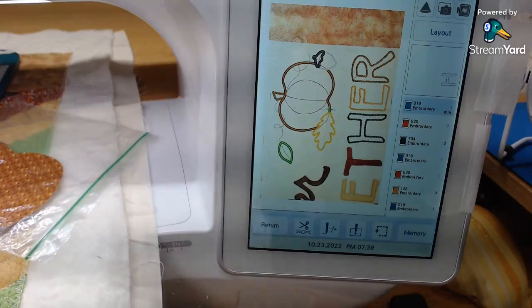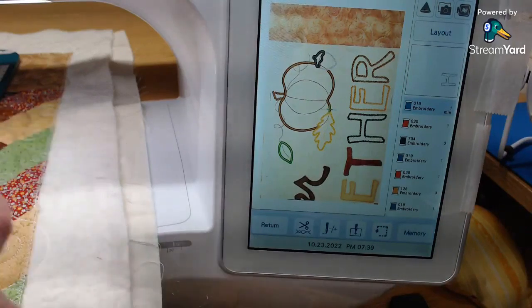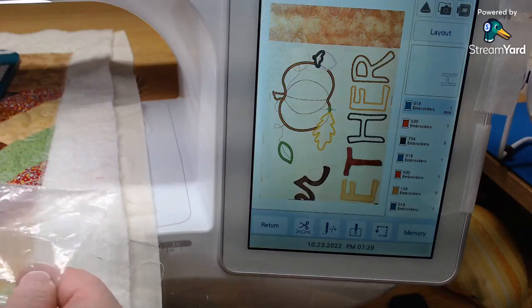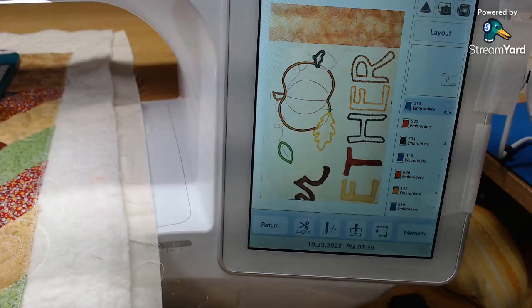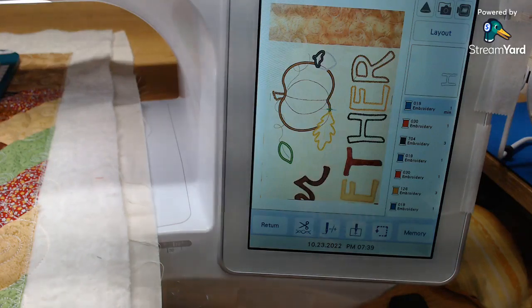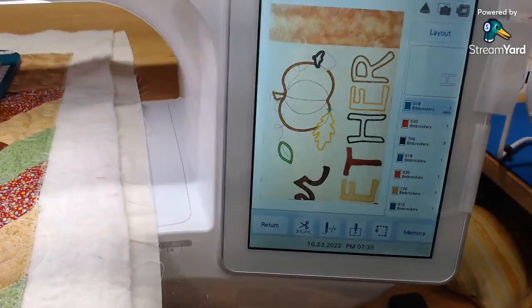Oh, this looks good. You know, you've got to have some problems sometimes to get the best results. But we have these wonderful machines that have all these cool things in them, and I'll tell you what, it is awesome because you can fix a lot of problems. All right, so I think I used the H. I did my H in red this time. Let me look at it again. Yeah, so I had to change a couple of my letters. So mine's red, so I'm going to use my candy apple red.